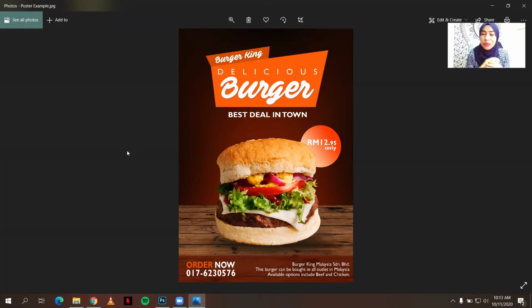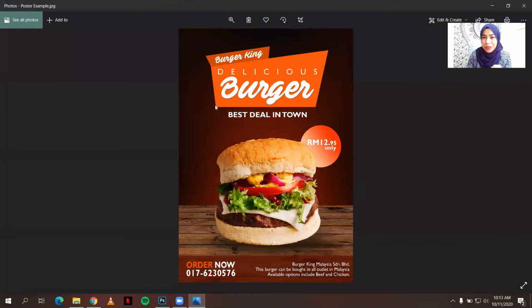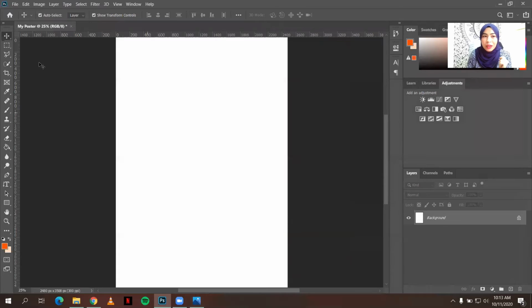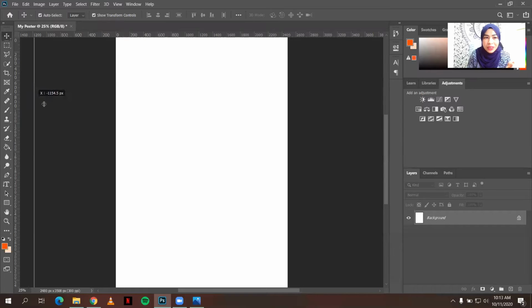Alright, so I'm going to teach you some of the editing effects that you can do inside your poster. So first of all, an empty canvas. What I want to do now is draw this big shape, where I'm going to put the delicious burger inside. To do that, I'm going to create some sort of a guide, because when I make this shape, I don't want to touch the sides. So maybe I can just click this, drag, and pull it in like this. Click, drag, pull it in like this. So I estimate maybe my shape should be inside this line. I don't want it to go outside.